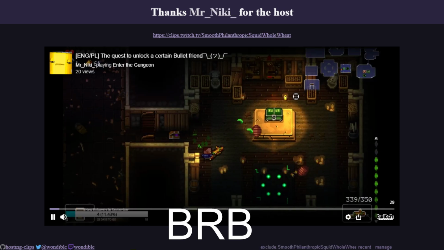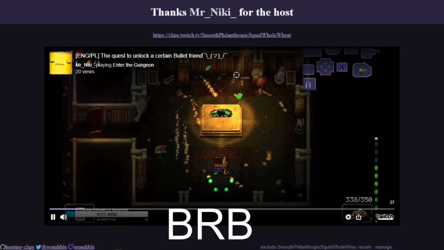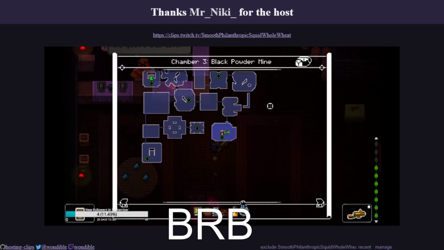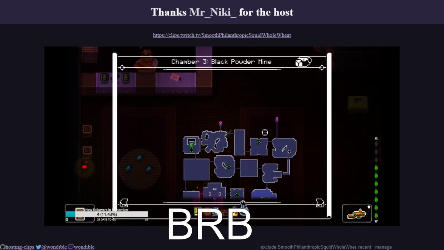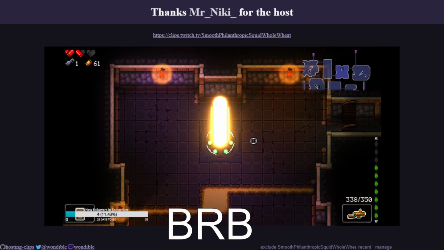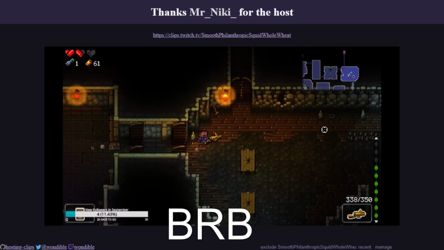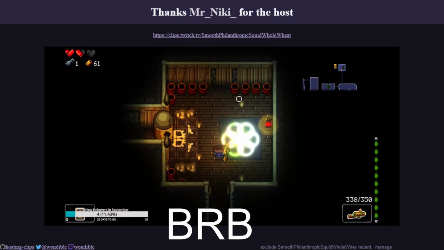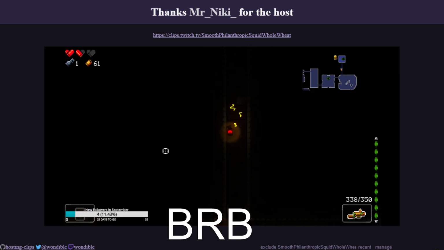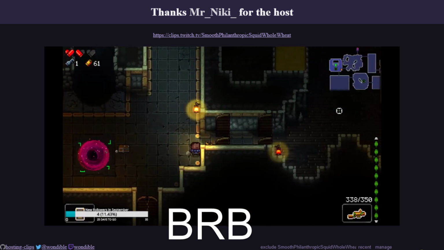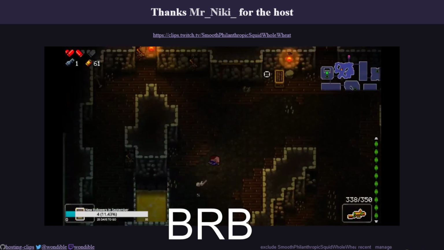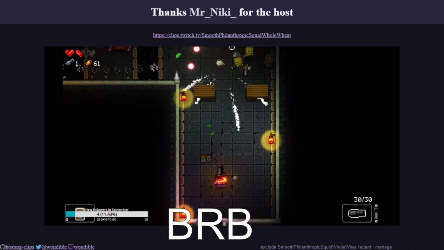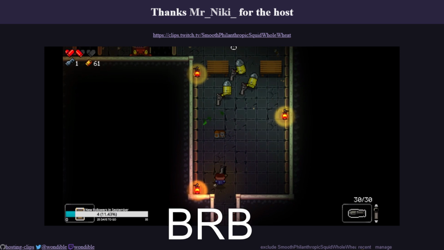I'm destroying this chest because I have the ring. It heals me when I destroy the chests, and let us continue. That's a boss room. Okay. Do they have capes?